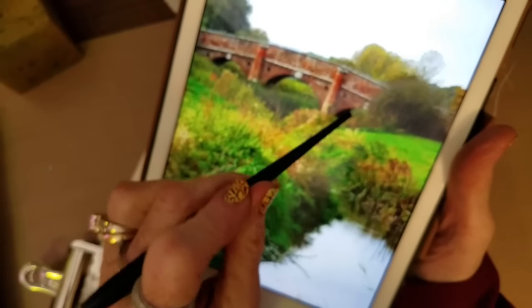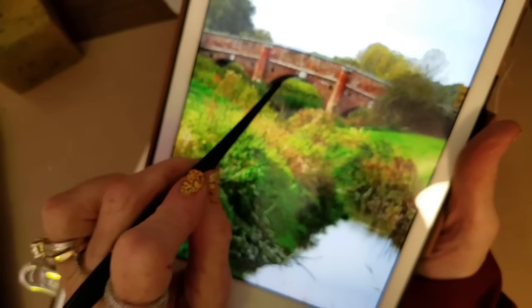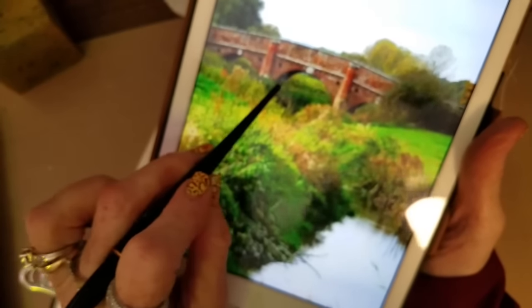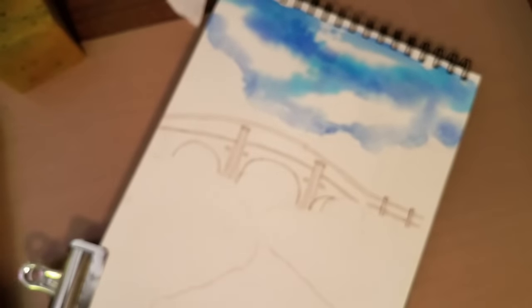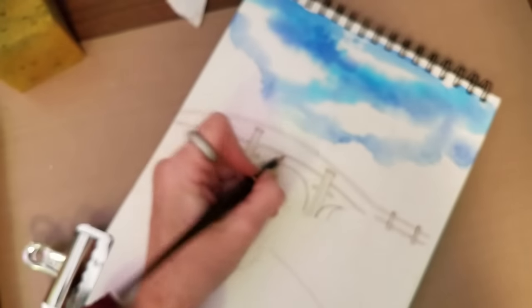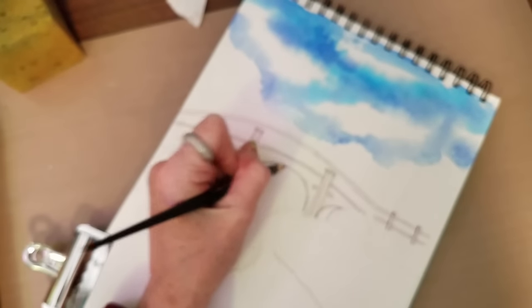It's because we're angled at this angle. So over here you see less than half, half, more than half showing on the underside of the bridge. So that's what you want to look at when you're drawing. Just notice those points. All you're doing is putting in shapes. So this one is at the halfway point, and this one is just past the halfway point.